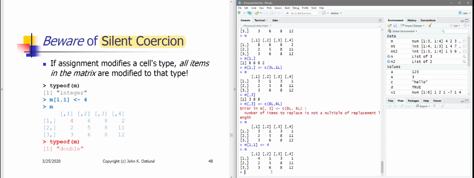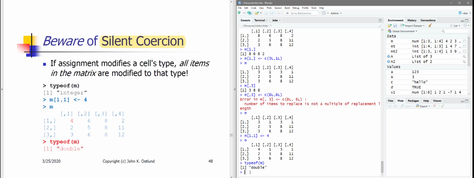And if I look at M, well, that looks okay. But, in fact, every item in M has now had its data type changed to double. And there's no undo for that. You can't press Control Z to undo that conversion of that whole matrix from integers to double.